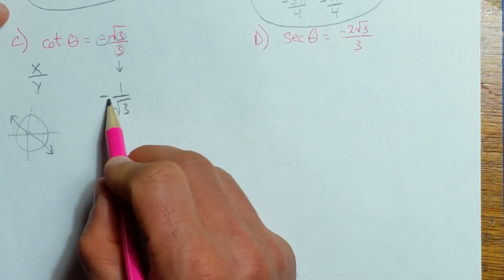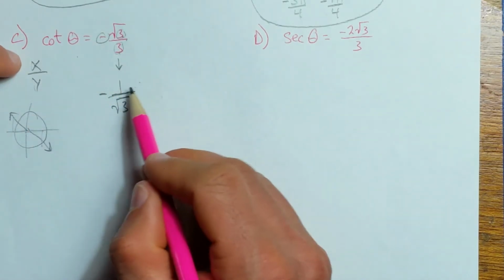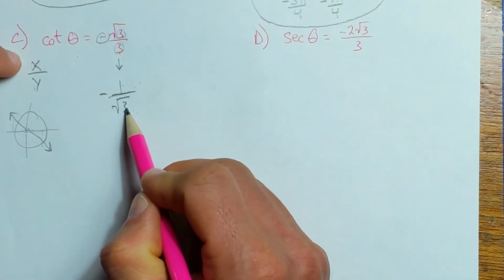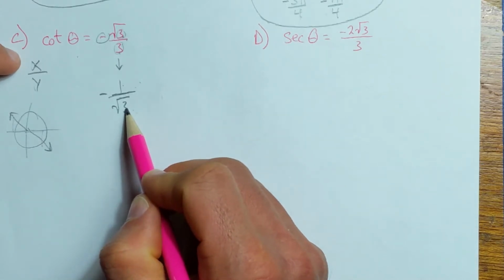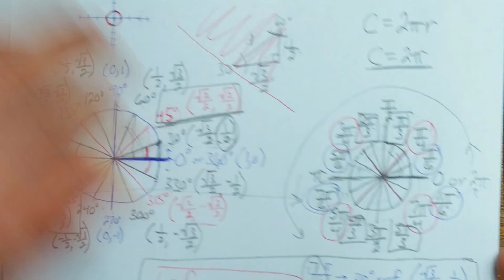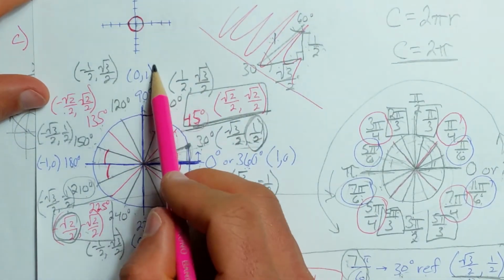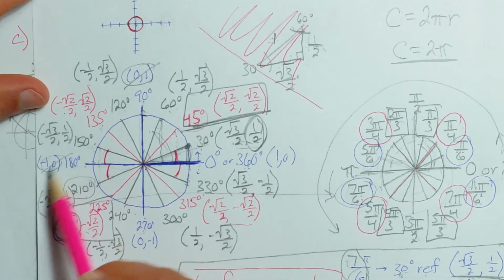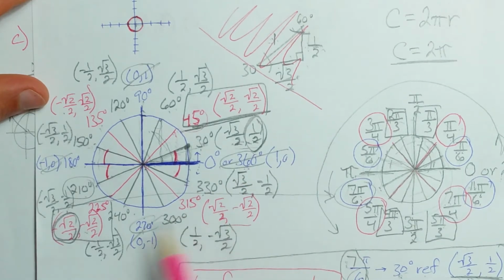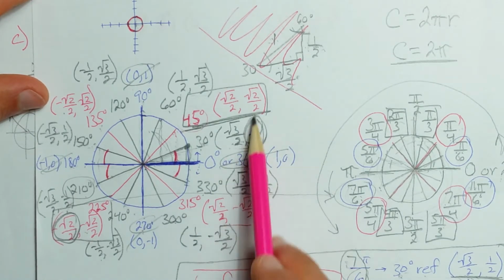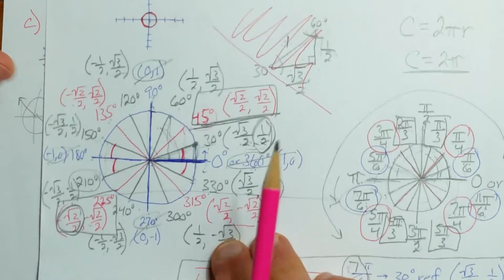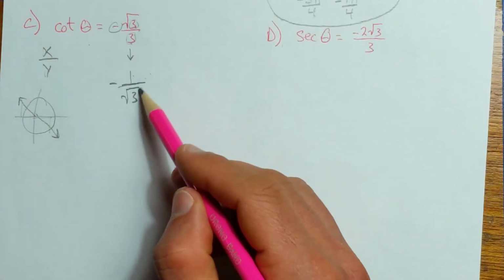Alright, so now you say, well, what good is that? Because this is supposed to be x and this is supposed to be y. Well, think on the unit circle. All of my values on the unit circle, if I look at my unit circle again when I'm looking at the x and y values, other than the ones on the x and y axis, every single one of them has what in the denominator? A 2. So what I'm going to do is I'm going to kind of manipulate this a little bit.